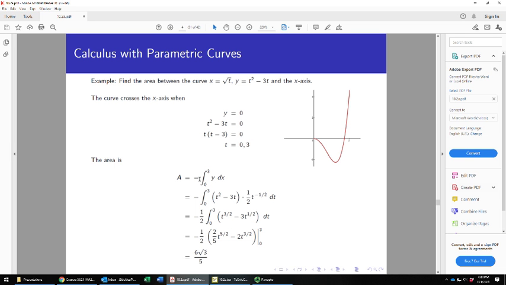Again, there's a little bit of trickiness that you have to worry about when doing some of the things with calculus with parametric equations and in polar coordinates coming up. In this case, when we did the area, I needed to make sure I have positive area. This area is trapped under the x-axis, so I had to put the negative in front to make it positive. Another thing that pops up is if you've got a set of parametric equations that just draws the graph out over and over again, you want to make sure that the graph is only drawn one time for your bounds for your integral.